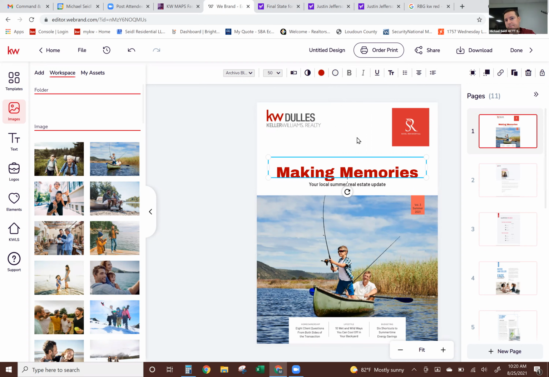We can align the text, give it double spacing or single spacing. So it's really endless. There's tons of editing abilities here. But I don't want to get too much in the weeds with it. I want to give you the top level stuff that you'll be able to go in here and quickly update this magazine with.